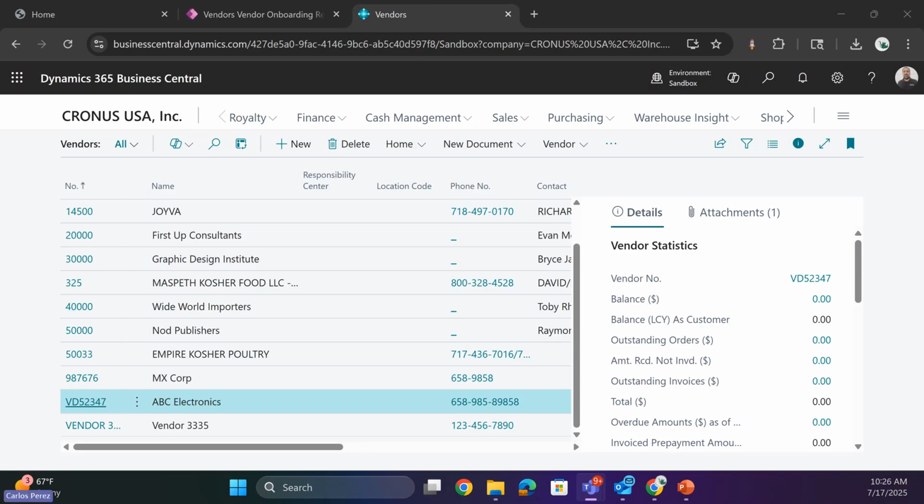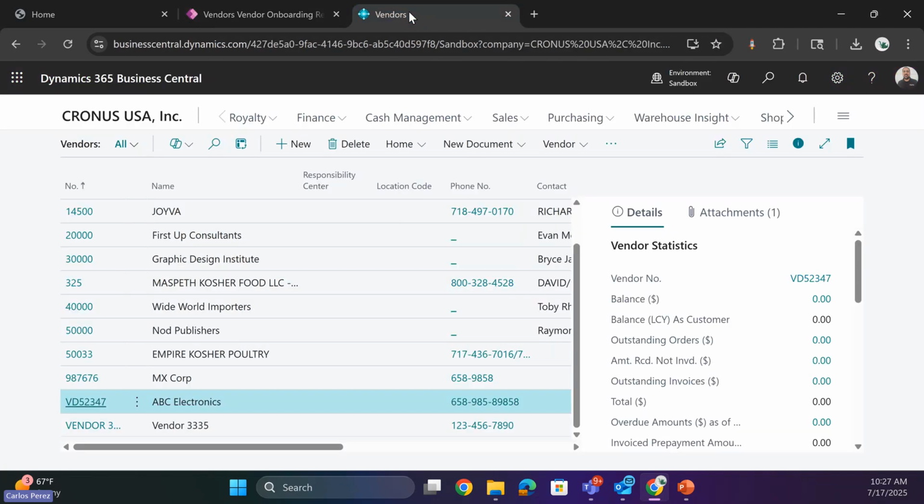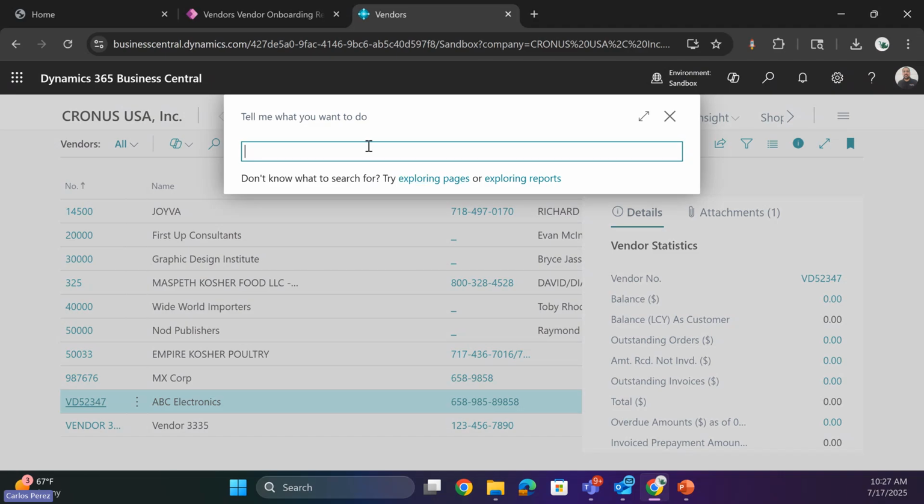Yeah, I believe the question is whether the system can be used for existing vendors and how this would be connected to existing vendor numbers. This is as it is. There is more thought for onboarding, but absolutely we could add an interaction with existing vendors. How would that work? The first thing is that we need to enable the integration between Business Central and the Dataverse. Let me see if that connector is here.